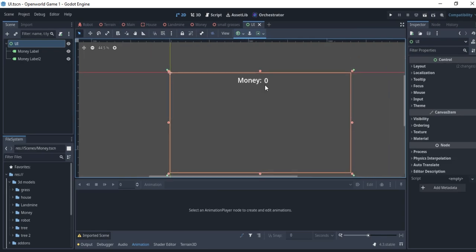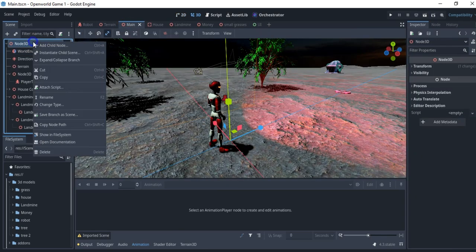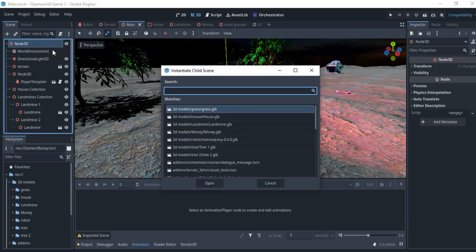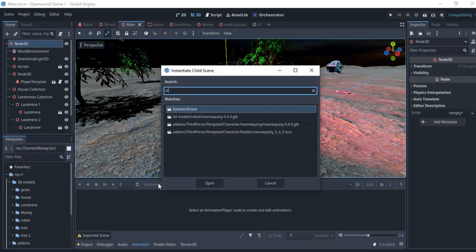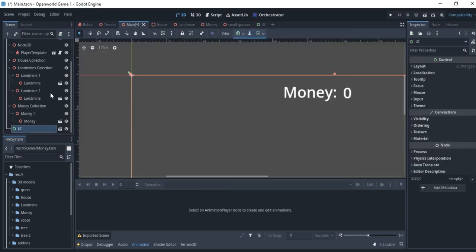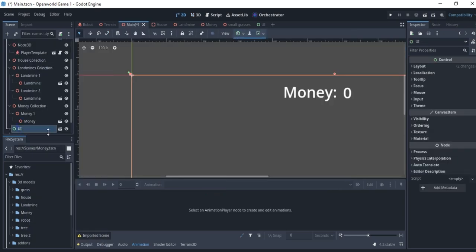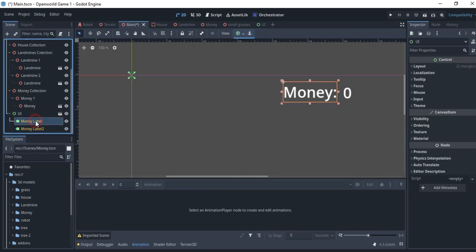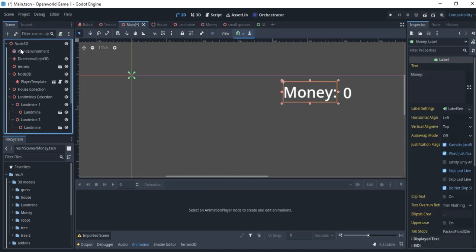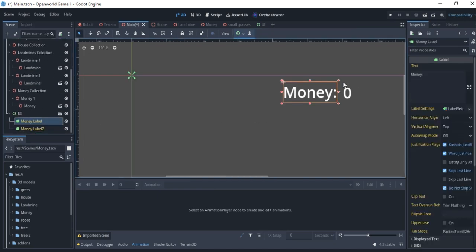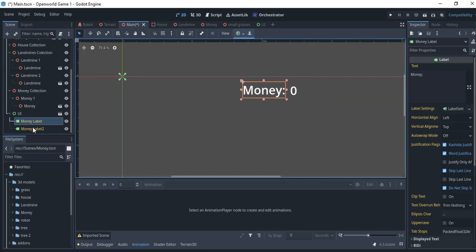So right now we're going to just save this, and for us to be able to work with it, we need to bring it into our main scene. So we're going to instantiate this into our main scene. I'm just going to instantiate and call this my UI, and I have my UI scene here. We want to be able to have access to it from here, so that when we start writing our code, we're going to put the code for updating this money. As you're collecting the money, you want the value to be updated.